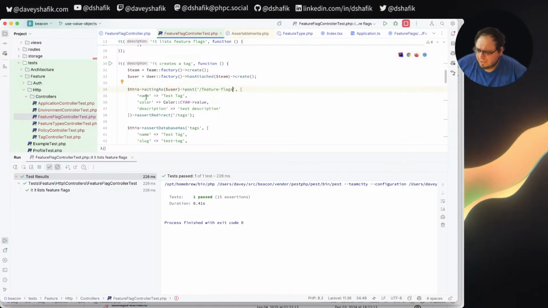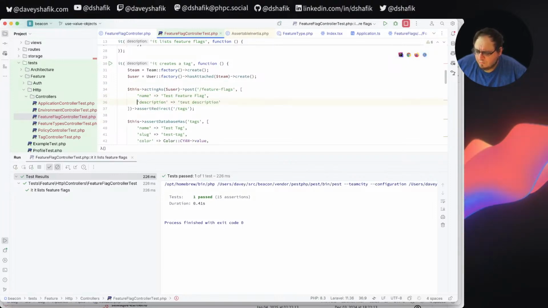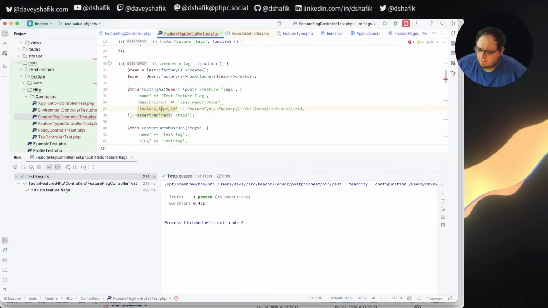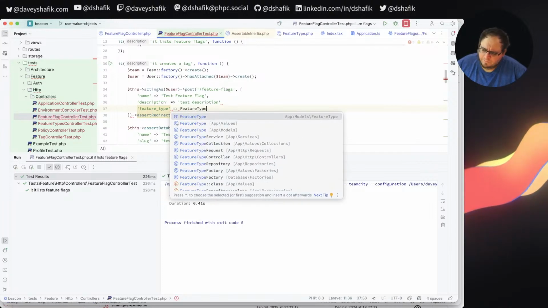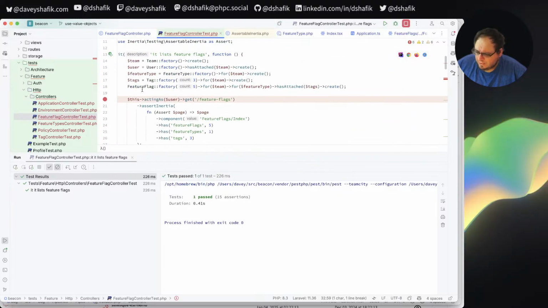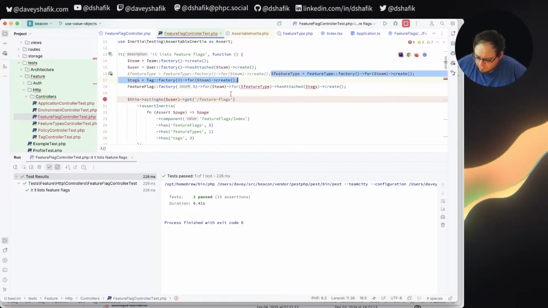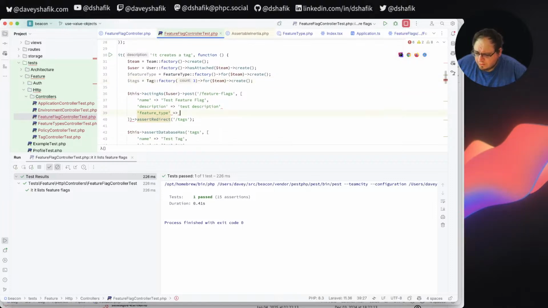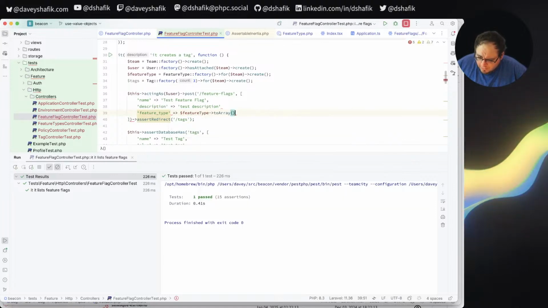Okay, so let's do the create test. This is as far as we're going to get. So test feature flag. Then we have a test description. We need a type. So feature type. And we're going to just, let's go ahead and create like some feature types and tags. Oops. I want these here. We're just going to do feature tag, feature type, sorry, to array, like that.